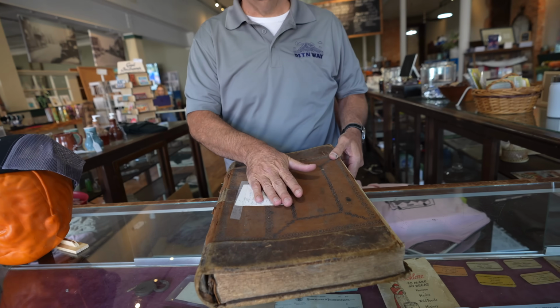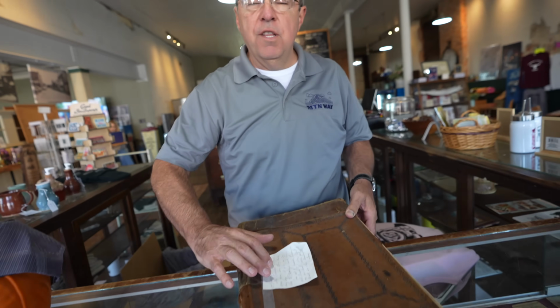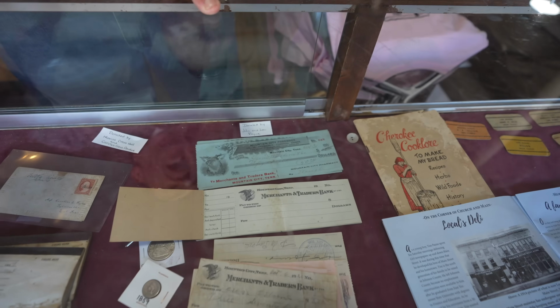But yeah, this was actually found, funny thing, in an estate and was going to the dump. The dump man saw it and took it to our county historian, who took it to the county mayor and said, hey, this is a piece of history you might want to save. When I purchased the building, we were going through records, found it in there, and they allowed me to have it for my store. Glad that somebody saved it. That's great. That's another piece of facts to look at.